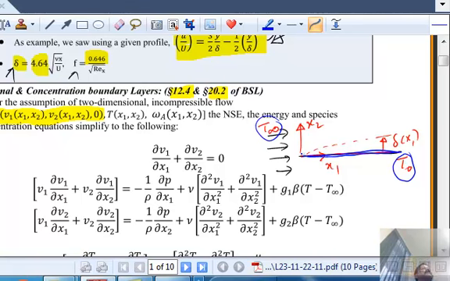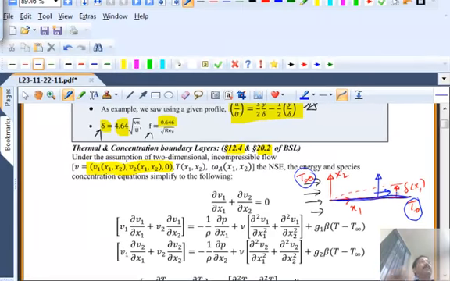There will be transfer of heat by conduction in the boundary layer, and then convection outward. There will be a mechanism of conductive heat transfer in this direction, and as soon as the heat is transferred in this direction, it's going to be convected in the horizontal direction. Of course, conduction will also take place in the horizontal direction, but in the boundary layer context, we are going to ignore that. Through a scale analysis, we'll come to the same conclusion as we did for momentum diffusion versus momentum convection. But this is under the assumption that we have a two-dimensional flow field, two-dimensional temperature field, and two-dimensional concentration field.